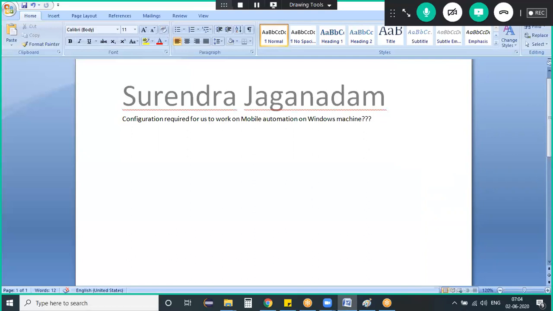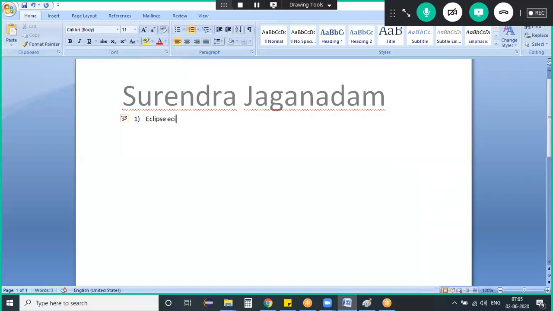Okay, good. So the next point I need to consider is what I need. The first and most important thing is an Eclipse editor. Eclipse is an editor using which we are going to write our code base.